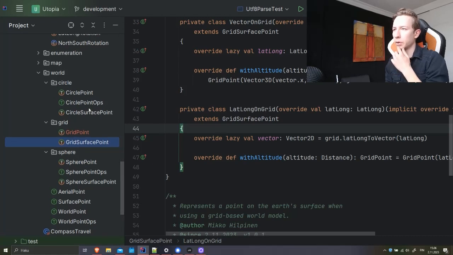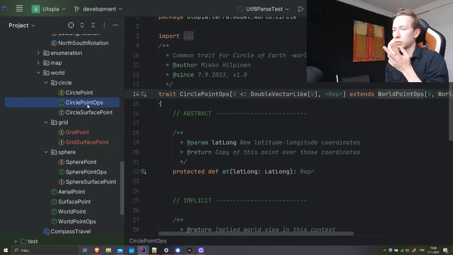But as you can see with other types of points, we also have this ops class or ops trait. So let's see what's going on here. So we have the ops.